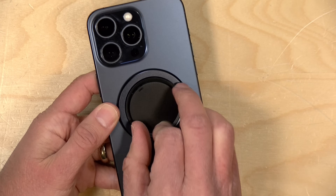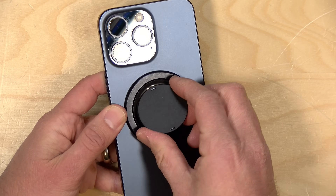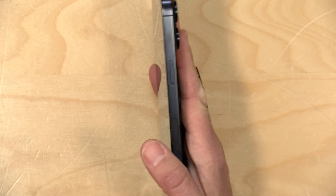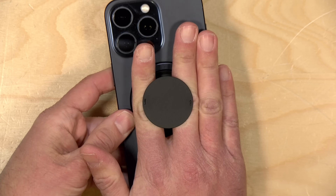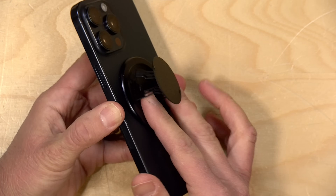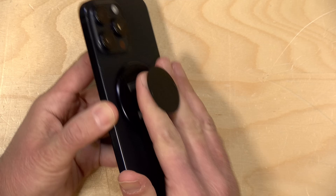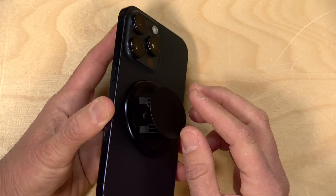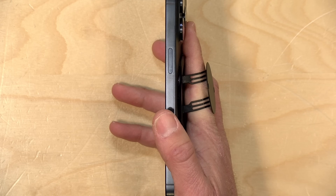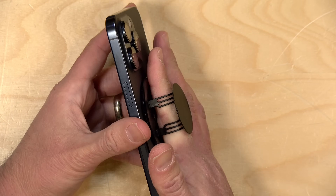On the surface, it's a pretty simple grip. If I extend out the center disc here, I can slide my fingers underneath — very similar to what you would get with a pop socket. It hangs on very tightly. They say it's rated for like 25 pounds of force, and I have not had this thing fly off on me yet. It feels very sturdy. You can also slip your finger inside of it and get an even better grip, which you can't do on a pop socket.